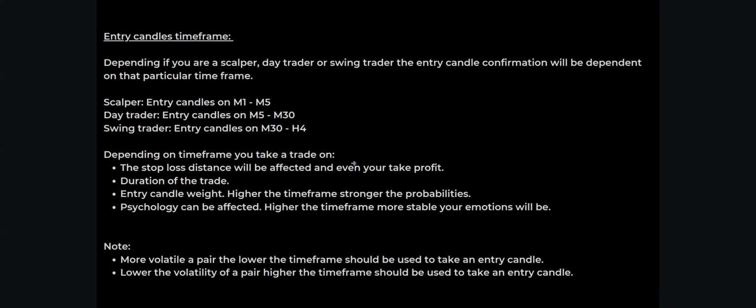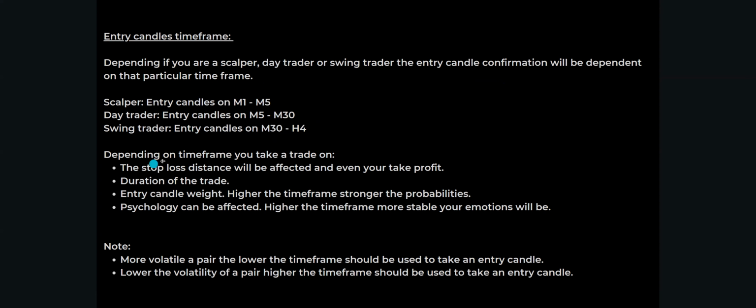And very important here, the entry candle time frame. So I get this question a lot. Depending if you're a scalper, a day trader, or a swing trader, the entry candle confirmation will be dependent on particular time frames. So a scalper would be looking to take an entry, looking at those entry candles on a 1 minute to 5 minute time frame. A day trader on a 5 minute to M30 time frame, the 30-minute time frame. Swing traders will probably be looking at this as a 30-minute or even a 4-hour time frame, right?